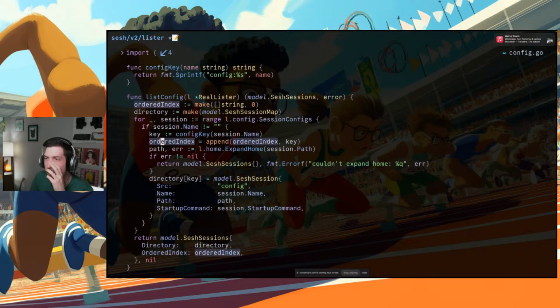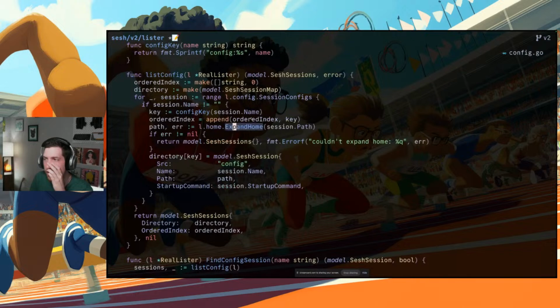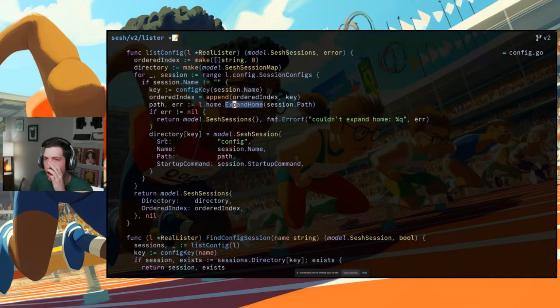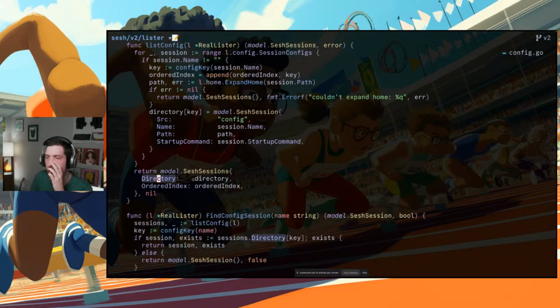Oh, that could be part of it. The config key is config:\thing. We have our ordered index. Then we have our path that's expanded. And then we have our config session, and then the directory.